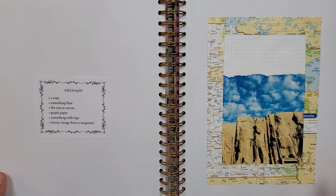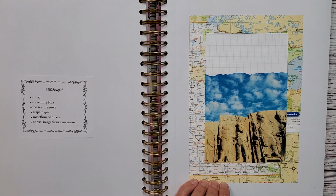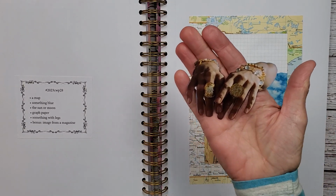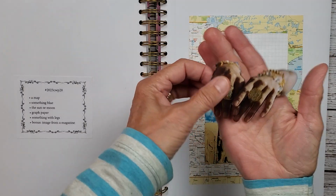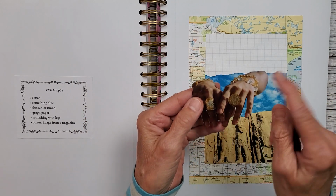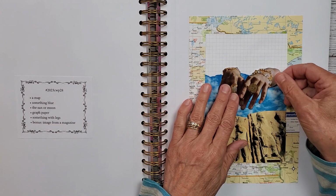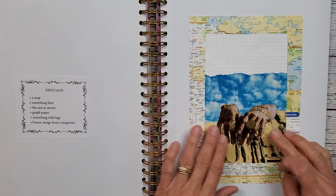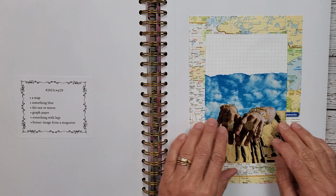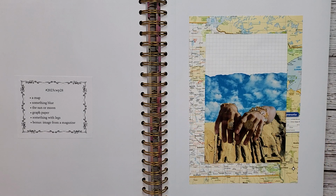So the other thing that I did as I was looking through my magazines, I found an ad, and it had these really funky, fun hands in there. And I cut these out because I thought these would just be really cool to use. And they look a little like she has Egyptian jewelry on. And I'm going to take that, and they are going to be hanging over this ledge right here like that. So I think that will work out really well right there.